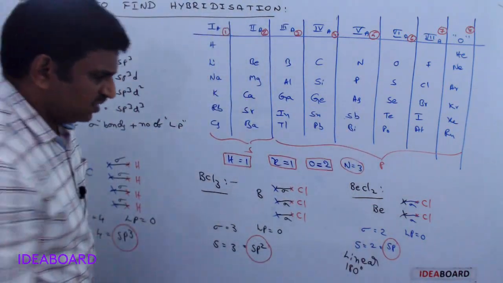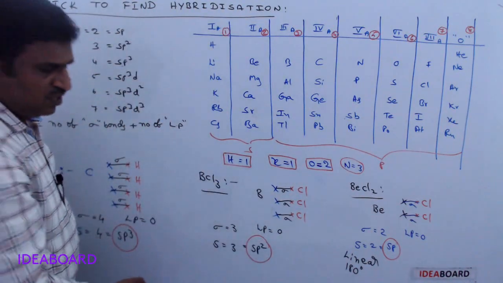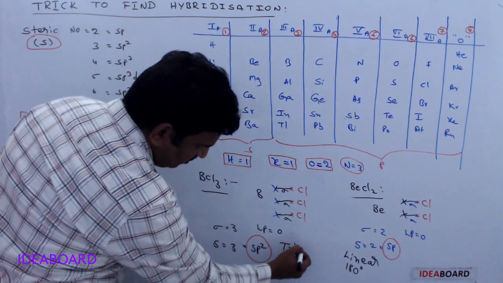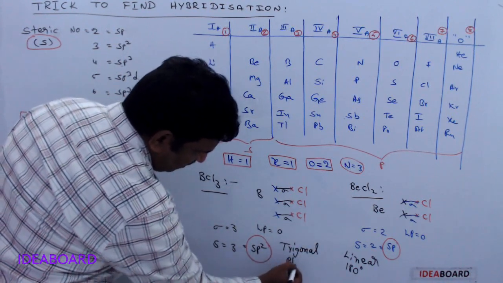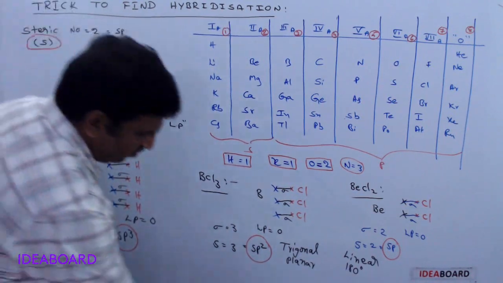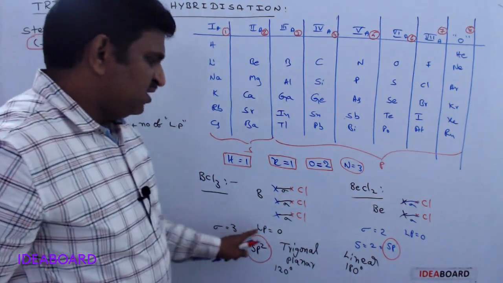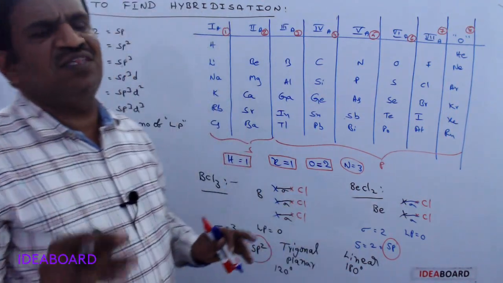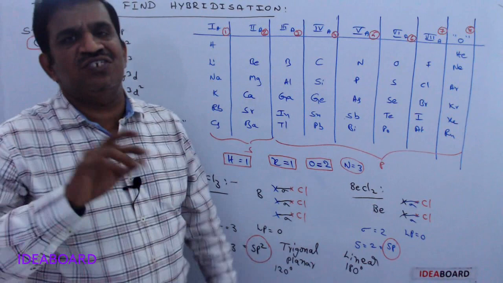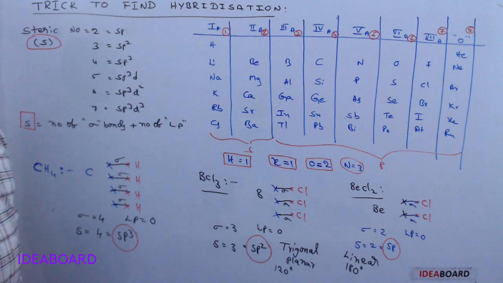And here BCl3, no lone pairs, please see. What is the hybridization? sp2. And what is the shape I gave for this sp2? Trigonal planar. Please check the hybridization concept. Trigonal planar shape, triangular planar or trigonal planar. And what is the bond angle I gave? That is 120 degrees. So when there are no lone pairs, just look at the steric number and the hybridization, and as per the hybridization, the shape we have is only the final shape or geometry of the molecule.